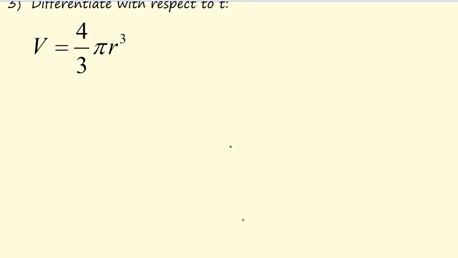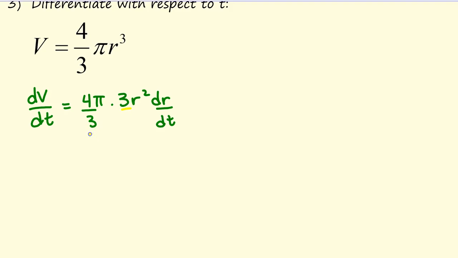Okay, so on the left side, the derivative with respect to t is going to be dv dt. And on the right side, the derivative with respect to t is going to be 4/3 pi. Now don't be intimidated by pi. Pi is just a number. So you can think of your constant as 4 pi over 3 if you want to. Leave your constant and then multiply by the derivative of r cubed, which is 3r squared dr dt. And because we have a 3 in both places, top and bottom, we can go ahead and reduce this, simplify it, and we get dv dt equals 4 pi r squared dr dt.